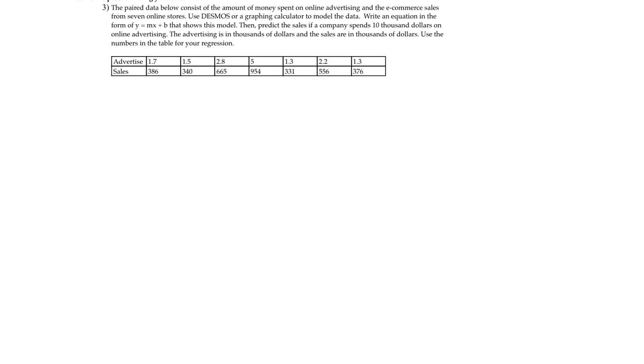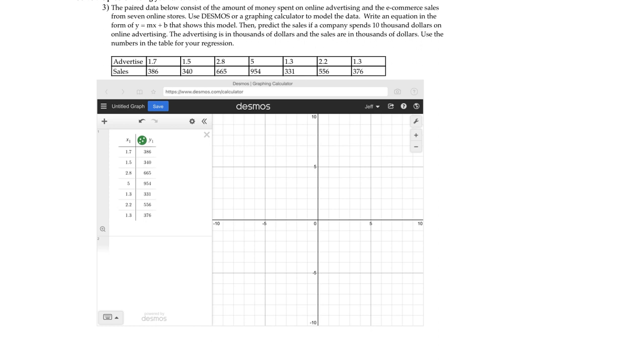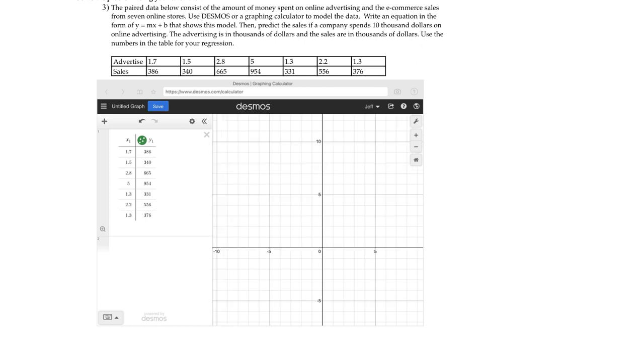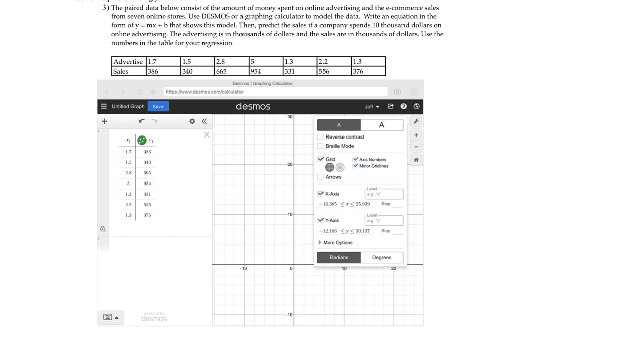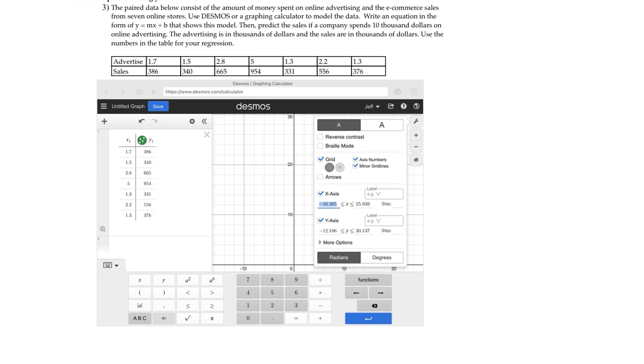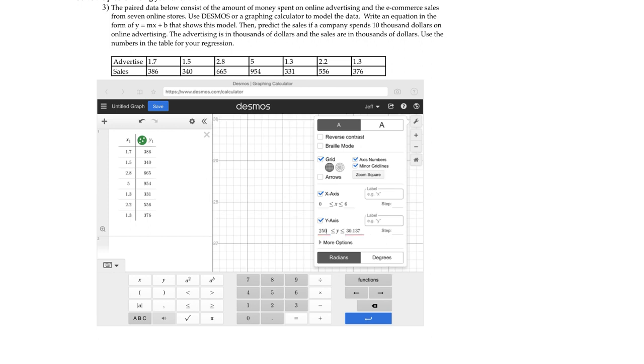Okay, the next question, you need to use Desmos or a graphing calculator to do that. I'll show you how to do it in Desmos. I'm going to fire the thing up and put the data in, and then I'll press record again. Okay, once you have your data done in Desmos, I can't see my data, so I can zoom out like that, but it's easier if you hit that wrench button and then just set your x values. My x values, the smallest one is like 1 point something, so I'm going to say 0 for my lowest one. My highest x value is 5. Maybe I'll go a little bit more than that, I'll go 6. And then the smallest y value is 300 and something. Let's go 250 just to make sure. And then the highest y value, 954, so we'll go to about 1,000.